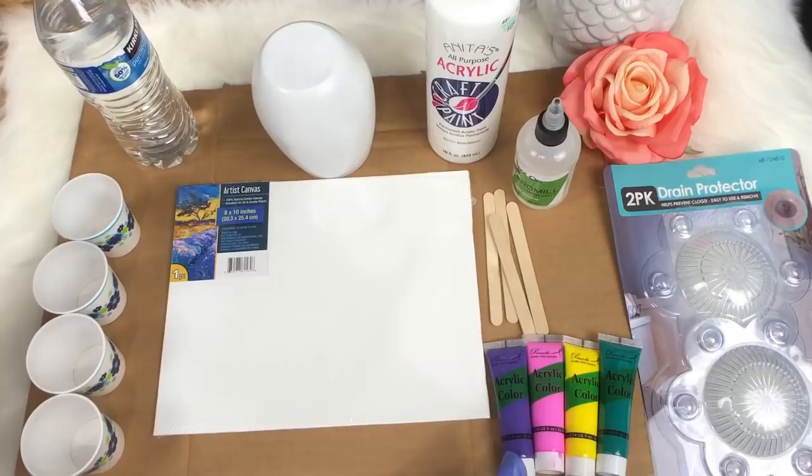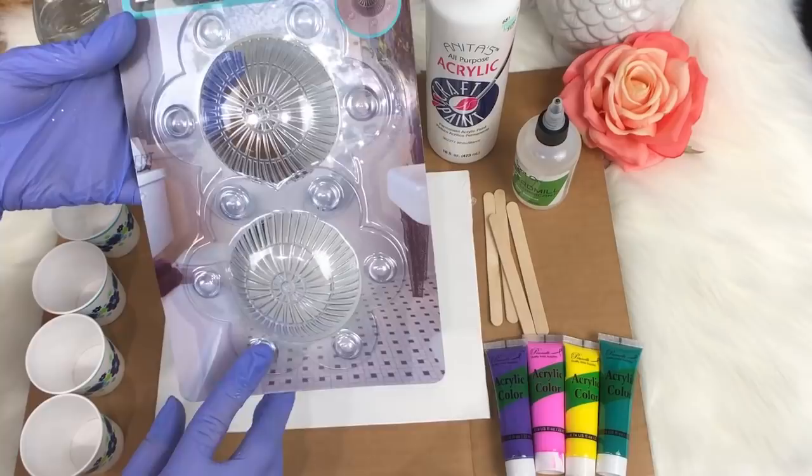Then I've got my little cup set up ready and my bottle of water. And then these are going to be sink strainers. So these would go down in your kitchen sink to catch any of the food or whatever. And they have all the little holes in it. And so that is what we're going to use today.